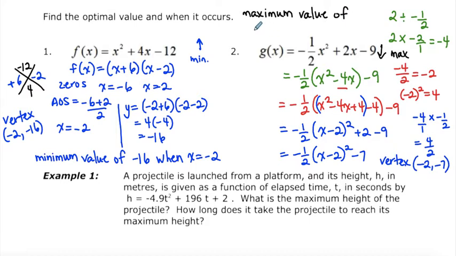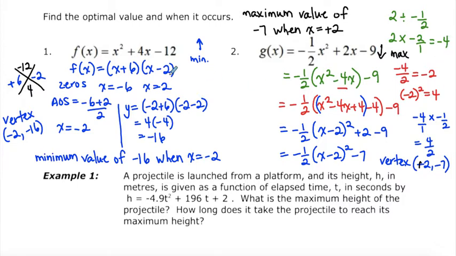of negative 7 when x equals negative 2. And this should be a positive 2. So x is equal to positive 2, because when I take it out of my bracket, it's going to be positive. So make sure you watch that.